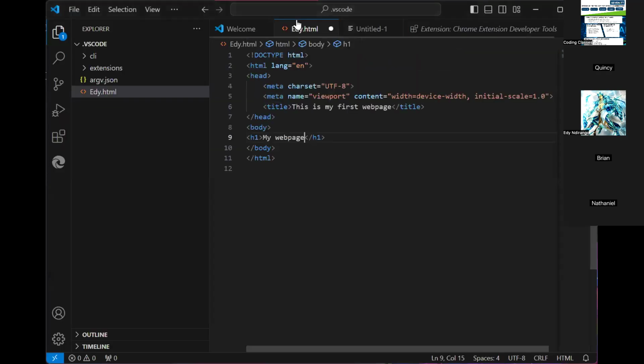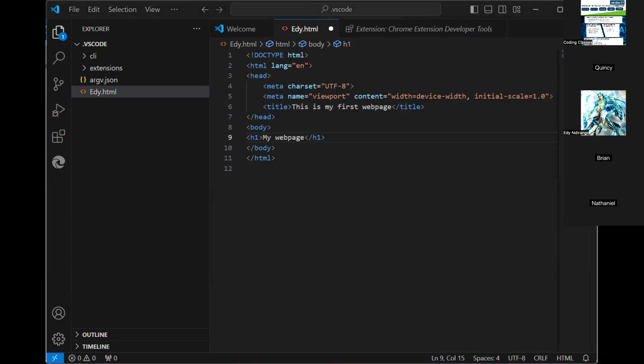I can't see. I can. Oh, great. And were you able to view it in the browser? Yes, I can see the web page. All right. You can try that later on.